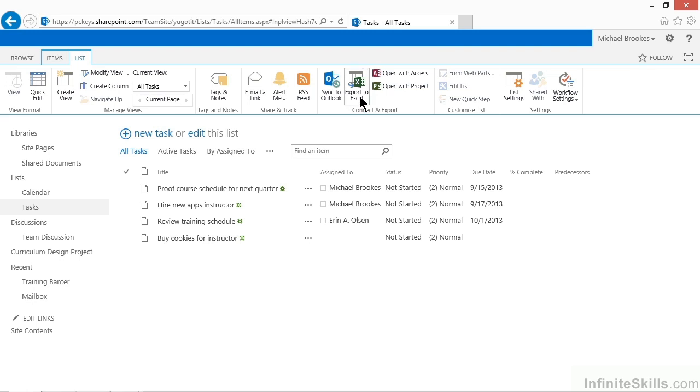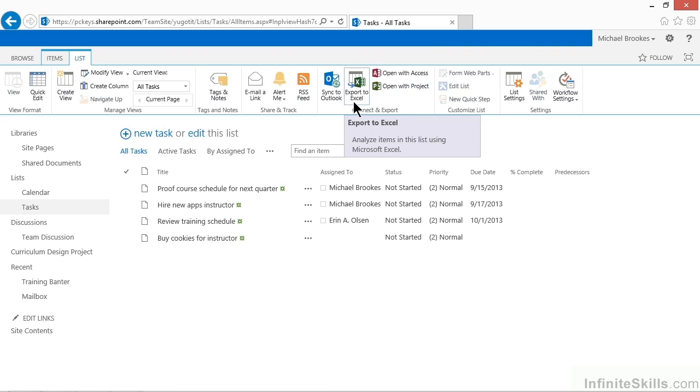Here you'll see two options, actually, just one that we're going to work with. They are to export to Excel, and also I wanted to point out that you can open lists with Access. Just as a quick note, if you choose to open SharePoint lists in Access, it's really almost a direct link because SharePoint is a database and you're opening it in a database. You have other tools available to you in Access that allow you to manipulate the data, run queries, and even do reports. And that's why that can be beneficial. We're actually going to export to Excel, which is a little bit different.